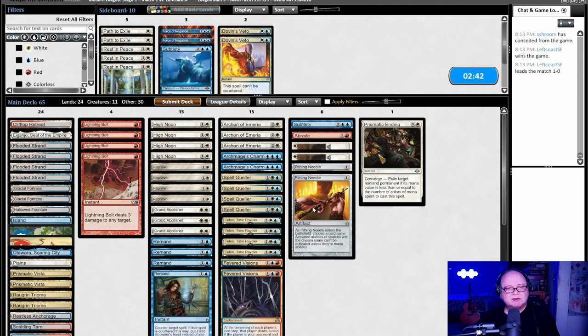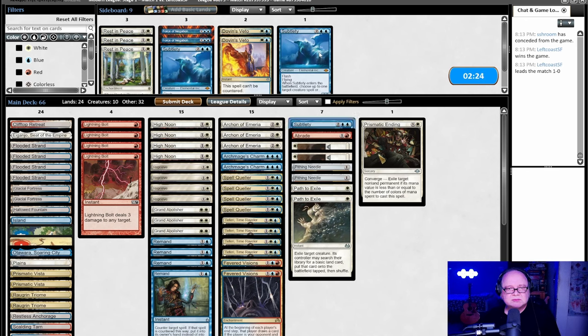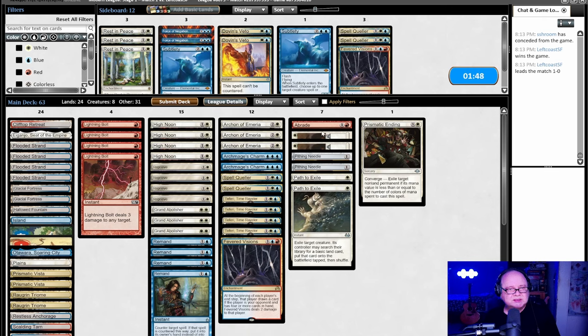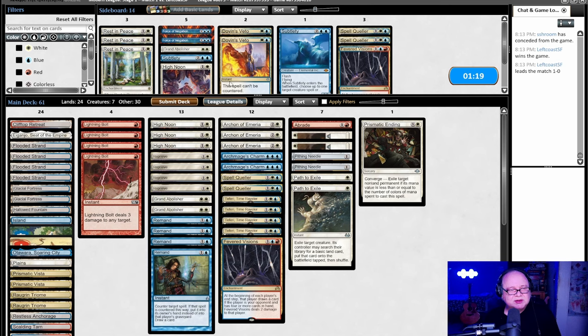Four, five. Is that all we need? It's probably all we need. We need Path to Exile as well. Queller actually isn't that great, because their worst stuff just comes in for free off Urza's Saga. Archon is good. Cut of Visions. High Noon. We'll shave one Abolisher. One Bolt.